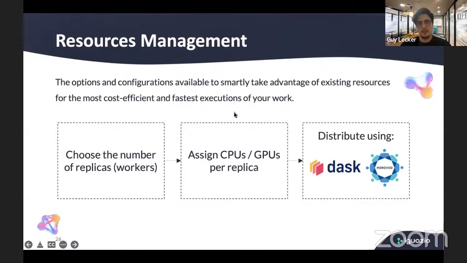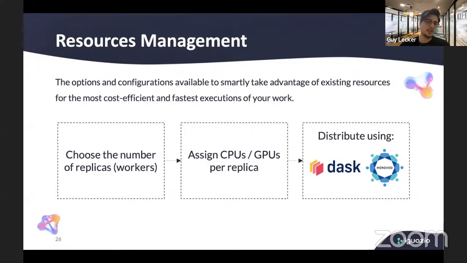Resource management. To be cost efficient is very important in our days. GPUs are becoming a very rare tool. So with MLRun, once you have your function, you can configure it to use the resources it requires.